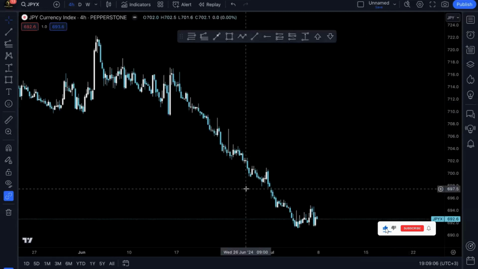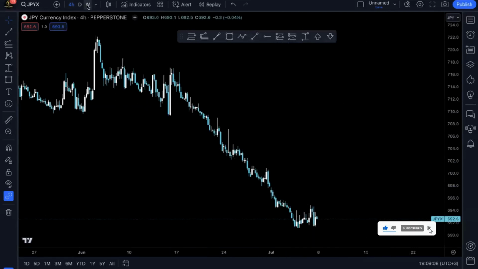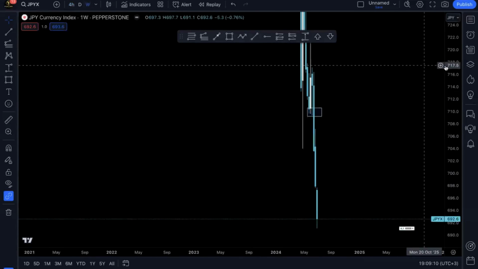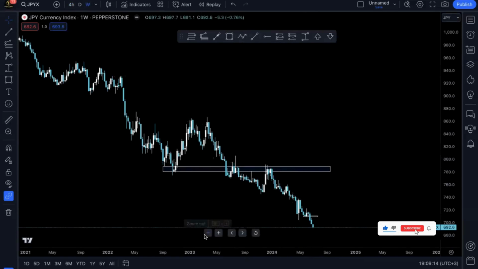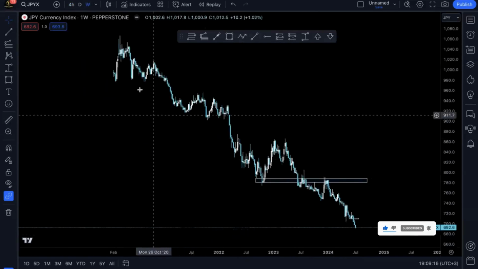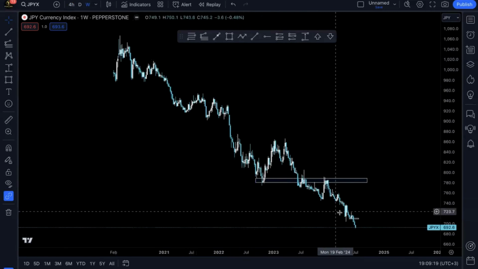So how about the JPY pairs, as that's all for the US dollar? For the JPY pairs, prices are just dropping. It's a bearish trend, dumping and dumping. Look at that crazy trend. Prices are just dumping.